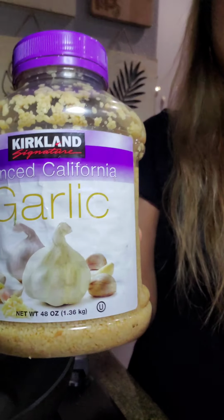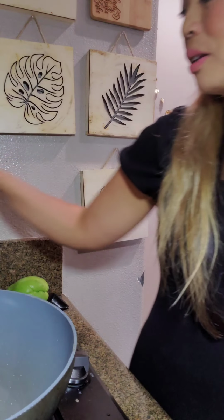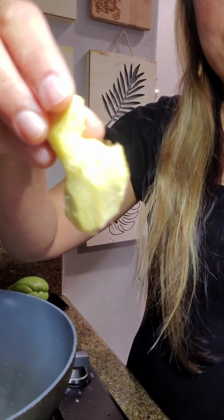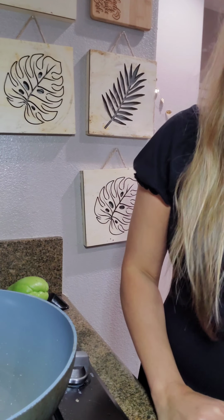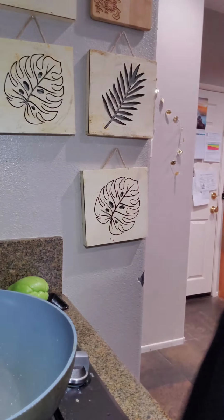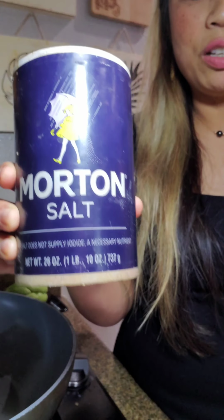So these are the ingredients. 2 tablespoons of oil, just your house oil right there. 1/2 white onion. So I went ahead and minced it up, just 1/2 white onion. 3 cloves of garlic. So here is my house garlic right here, 3 cloves of that. 1 inch minced ginger. So here is my ginger. You're gonna see me mince it up into the pot here. 1 teaspoon of salt. I got my house salt here.